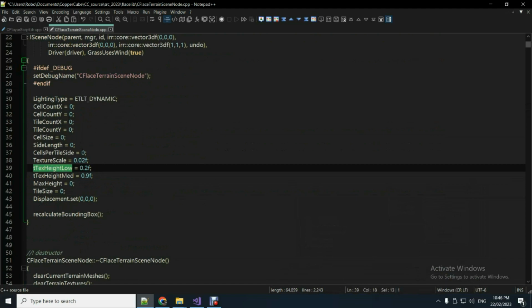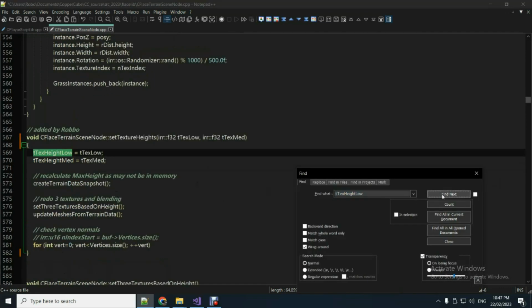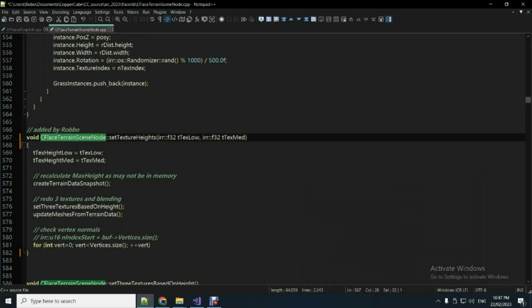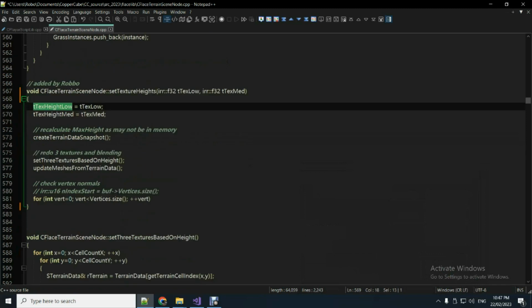It's like global variables in JavaScript. You've just thrown it up the top. It's basically a global variable that can be accessed anywhere in this file, I think. I don't know about all files. No, just this file, I think, under this subset of data, C-Flace terrain seed node. At least that's how I understand it anyway. Okay, so the global variable now gets updated. Before, it was a set thing in the terrain heights. It's only a small improvement, but I can add stuff to it later.